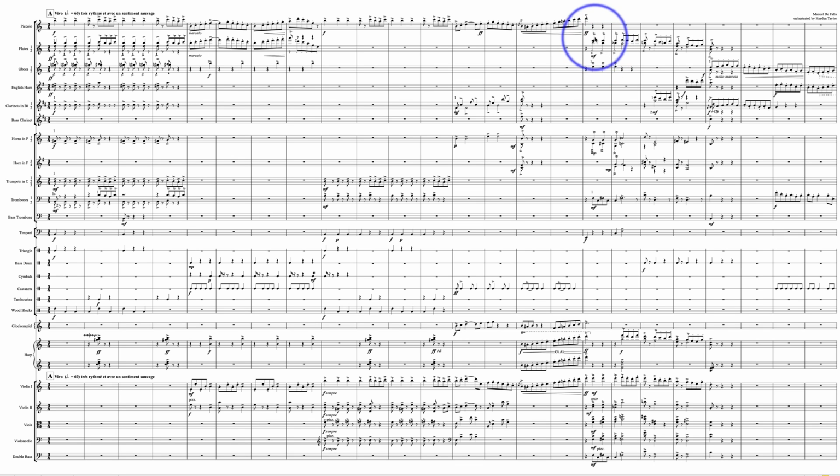So if you really want that bouncy kind of sound, then leave out the accent mark. Now, however, if you're hearing me sing unga and you're thinking, oh, that kind of is icky, it gives me the creeps, then just get rid of the tenuto mark and you have an accented staccato.